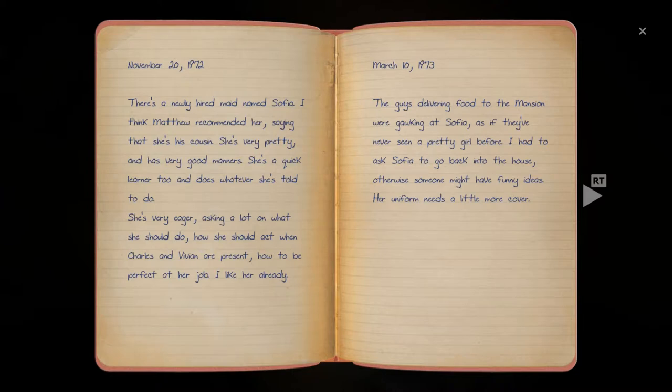Didn't think so. And has very good manners. She's a quick learner too and does whatever she's told to do. She's very eager, asking a lot about what she should do, how she should act when Charles and Vivian are present, how to be perfect at her job. I like her already. March 10th, 1973.